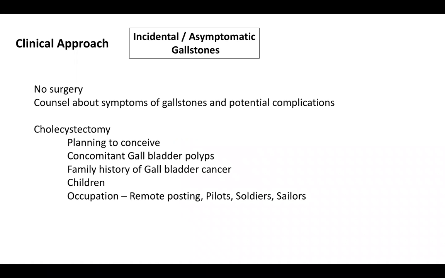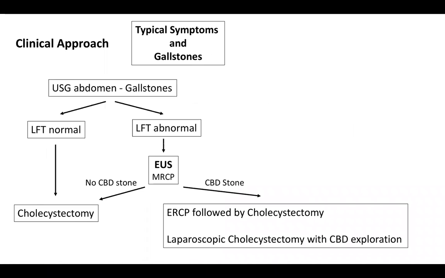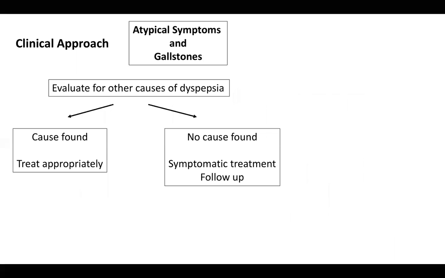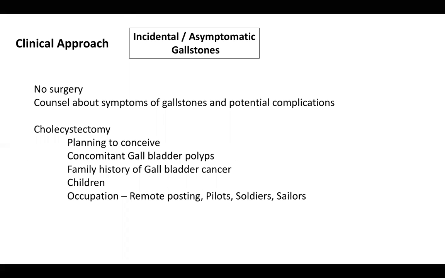Hello, sir. One of the indications for asymptomatic gallstones to operate: is it the size of the stone criteria, more than 2 centimeters or anything? Yes, sir. In the early 2000s, the presence of diabetes and a stone more than 2 centimeters was considered to be a criteria for cholecystectomy. In the current guidelines, they have not mentioned a size criteria, although some studies still look at it as 3 centimeters. It was earlier 2 centimeters, now it has become 3 centimeters, although it is not uniformly mentioned across all guidelines. The earlier concept that in any diabetic incidental stones has to be operated no longer holds true, sir.